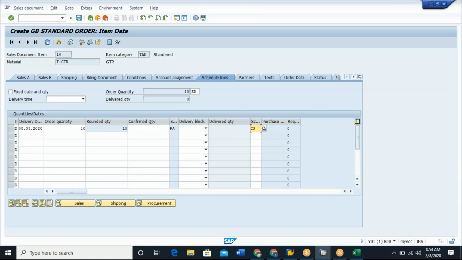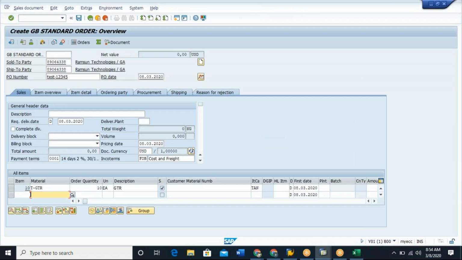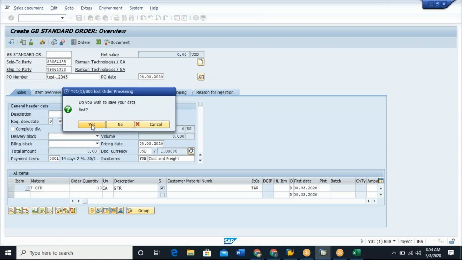That means for each and every document type, we specify what the incompletion control is, and what the incompletion procedure is for each and every item. For the header level, we specify the incompletion control at the document type level.